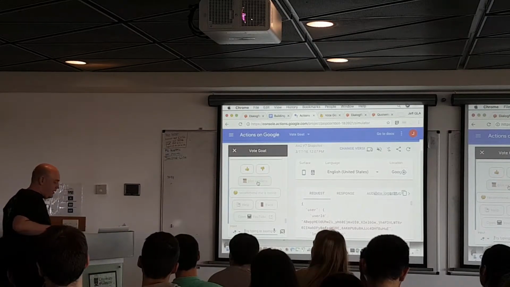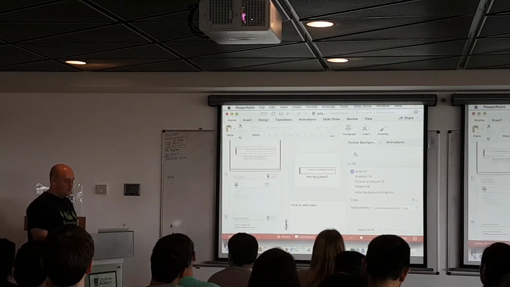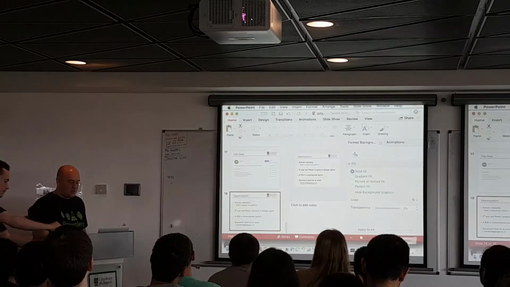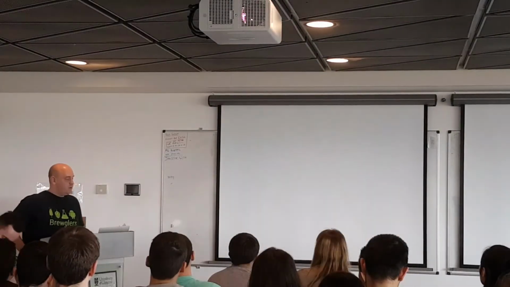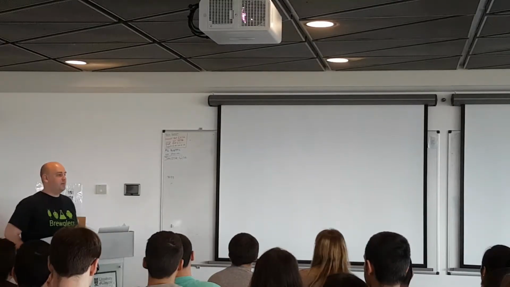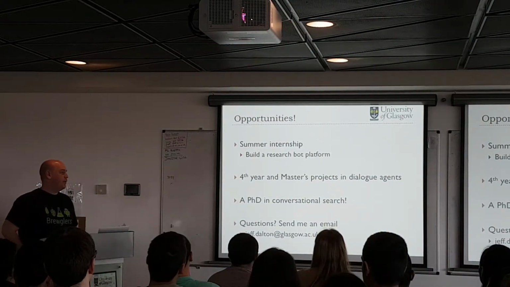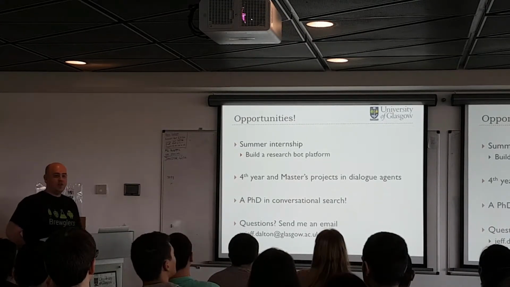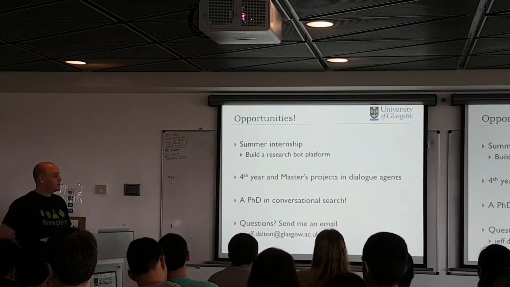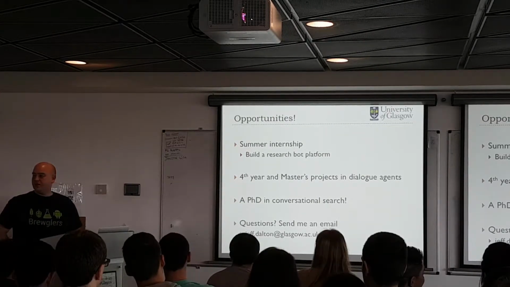Also, just going to wrap up with one last slide here. As there was VoteGoat, if you want to continue doing this, there are some really interesting opportunities that you can pursue. There are summer internships available. You can also work on possible projects, master's projects or fourth-year projects. We could also consider a PhD. There are several open PhD positions to do work in conversational search and conversational dialogue systems. Feel free to talk to me afterwards or send me an email. And I think that's about it.